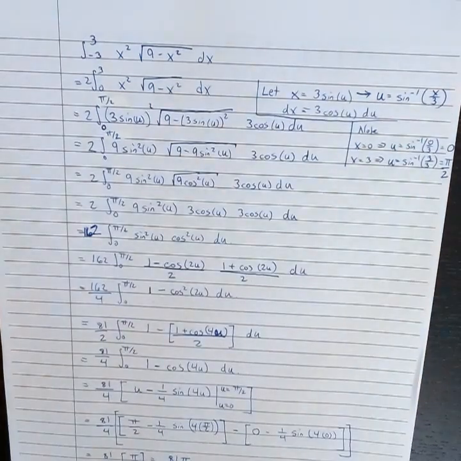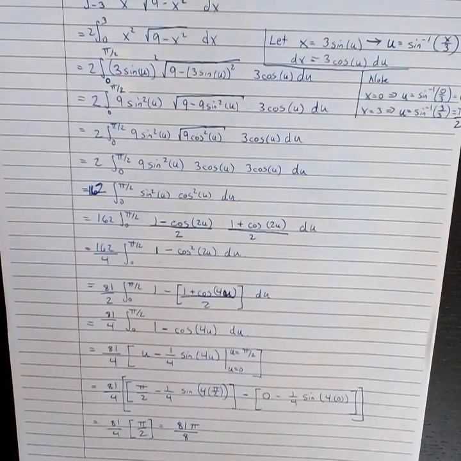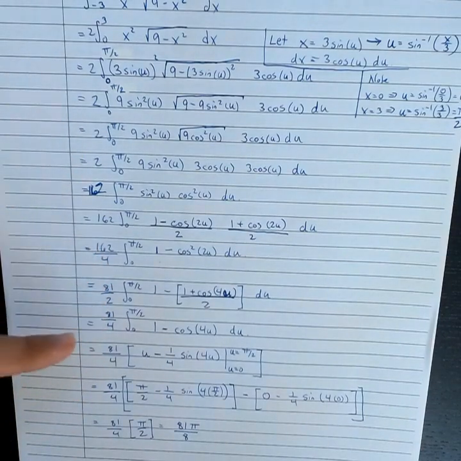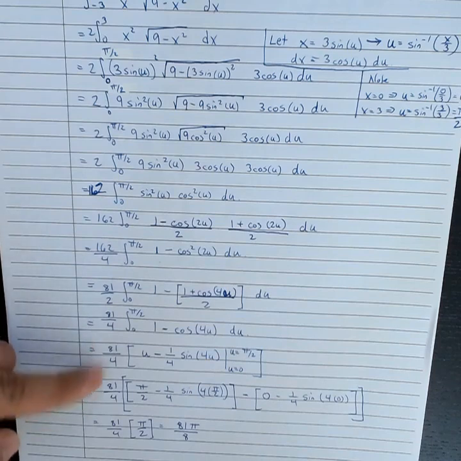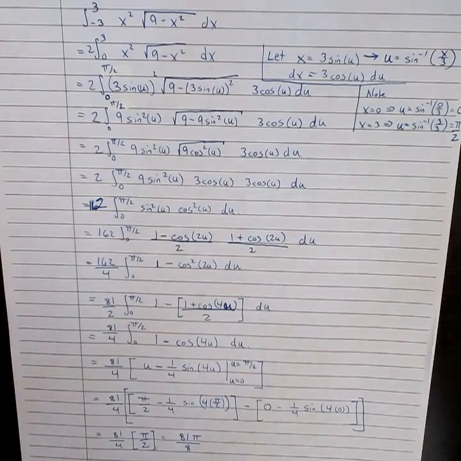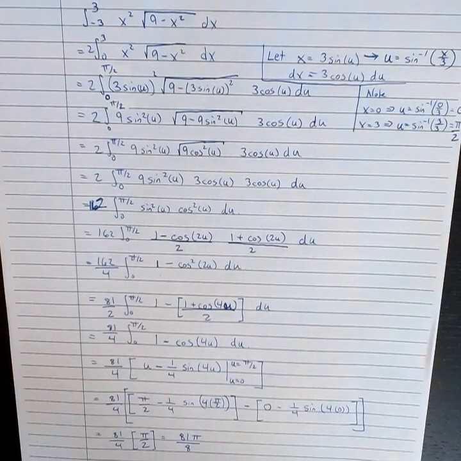This will save us a lot of trouble at the end. Imagine if you were to get to this point and then you would have to back substitute to get back up to x. Instead of having to back substitute, at this point you just plug in those new boundaries, which makes things much, much faster. This is really about just over half the work that it would require if we didn't change those boundaries.